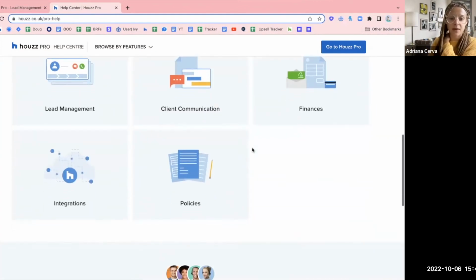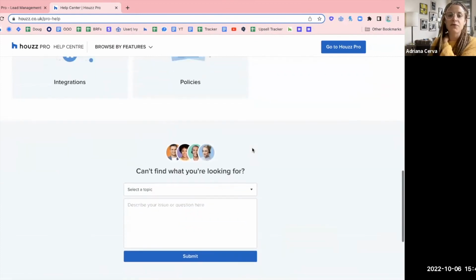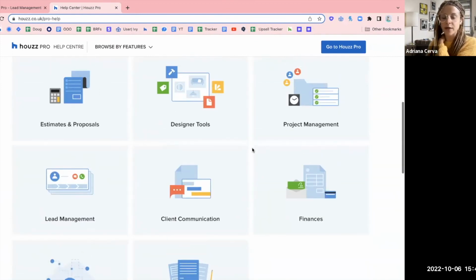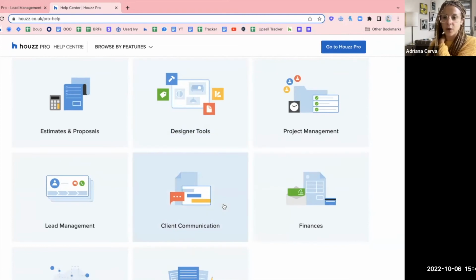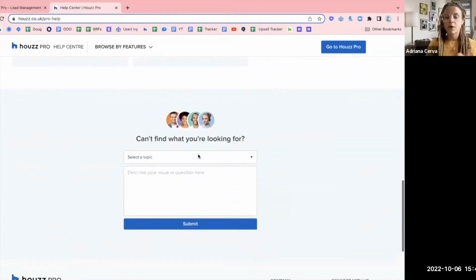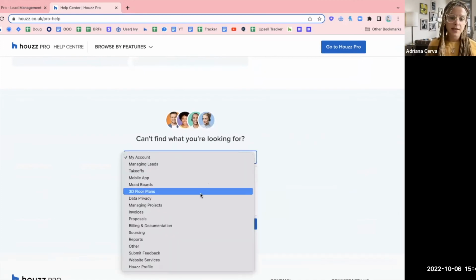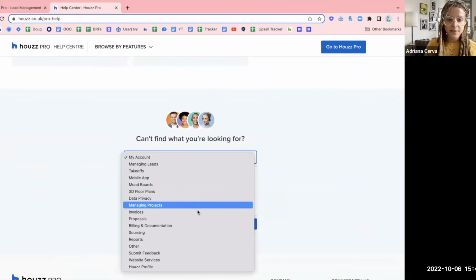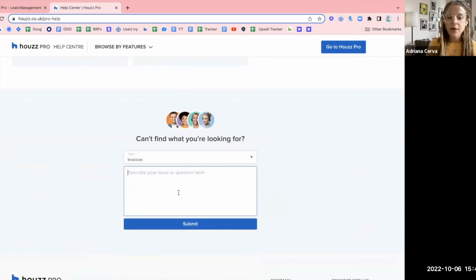If you scroll down and you don't find what you're looking for on our help center, you can just contact us over email by selecting a topic, maybe, let's say, invoices. Write down an email and submit it. We are pretty quick on that, so we will answer back within 12 hours.